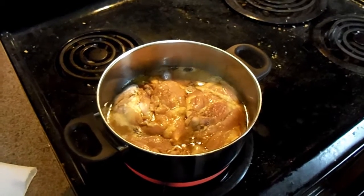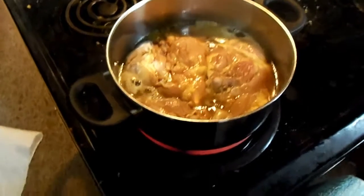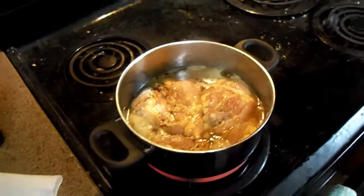Alright, so as the broth starts to boil, the next step is to flip the chicken again.